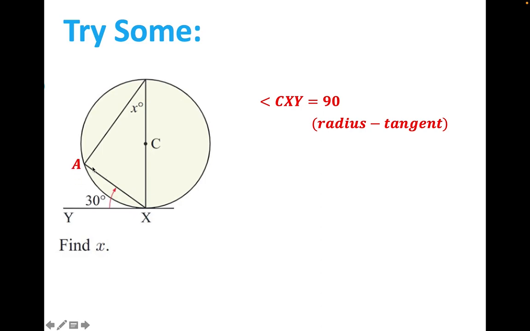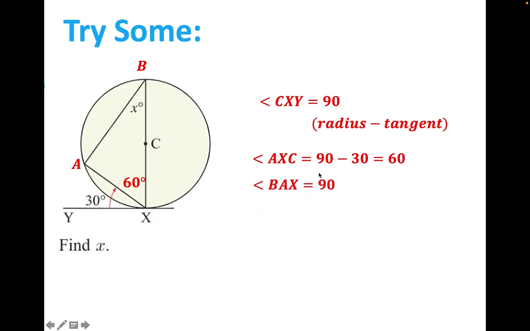Well, I'm going to call that angle, I put an A here, so I can call this angle AXC, and that angle is 60. And how did I get that? By doing this 90-degree angle minus this 30. This must be 60. Great, there's that 60. Now, can we continue? Can we get x? Well, we know 60. Do we know anything else? Well, we do. I'm going to call this B here first, this point. And I'm going to say BAX.